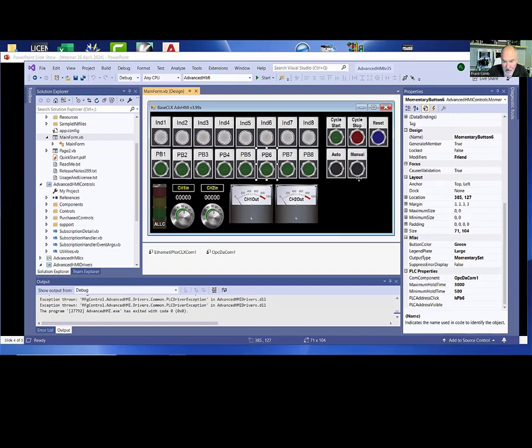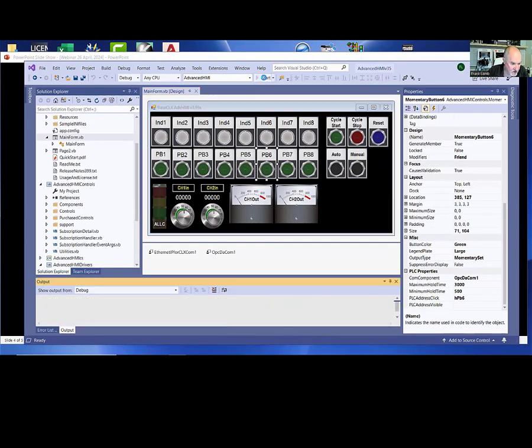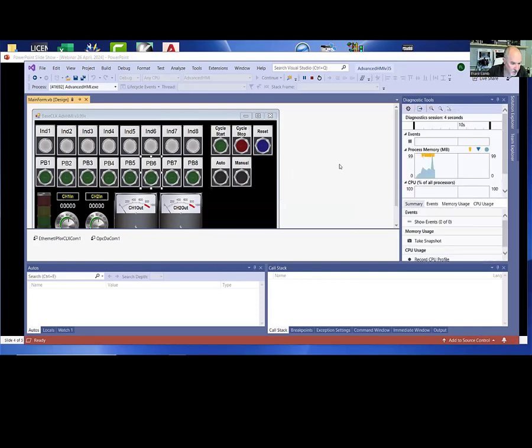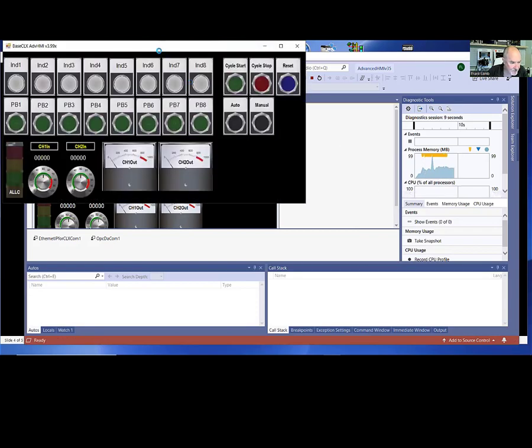So when I push a button, I'm pushing a virtual button inside of a PLC program running on an emulator, right? Studio 5000 emulator. We're not going to talk about that. But to run this, all I do is hit this little start button here, and it percolates, and hopefully it's compiled well, and you can see it's running statistics. And then, hopefully this will come up. The HMI is now running, right?